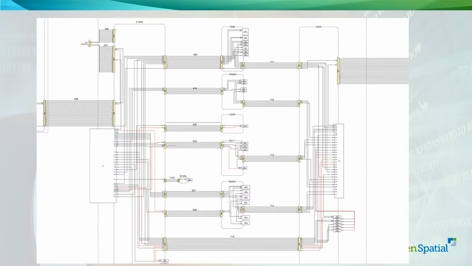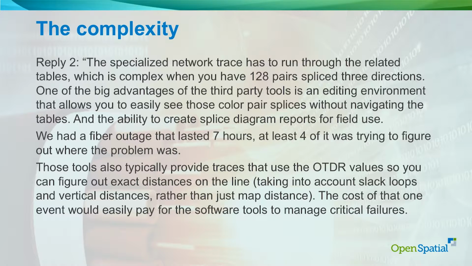Yeah. Well, I've got a picture for you, like this. So that's the next thing. There's a whole lot of them, so we can draw them out. If you're in AutoCAD, it's quite easy to buffer those and start drawing that, but it becomes a bit of a difficult task to track. So that's another approach to dealing with fiber data. You can also realize it's a specialized network. You could do it through all sorts of related tables. So you literally draw one line and then you can track all the things that go with it, because you can do 128 pairs spliced in various directions.